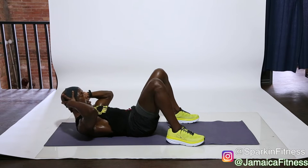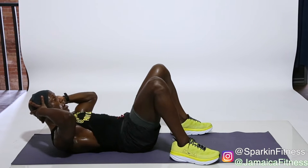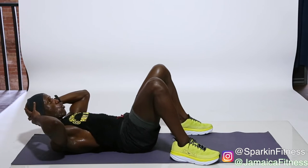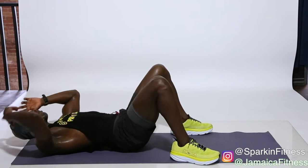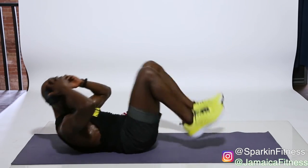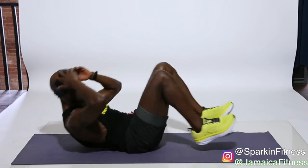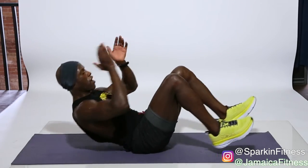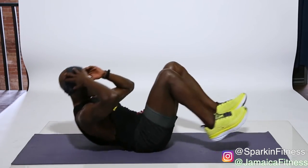Hold that right there. Lower back's pressing to the floor. Elbows are back, your chin is up. After 5, 4, 3, 2, upper abs, lower abs. Here we go. Up, 2, 3, push. Up, up, up, up, up. Awesome. Here we go.